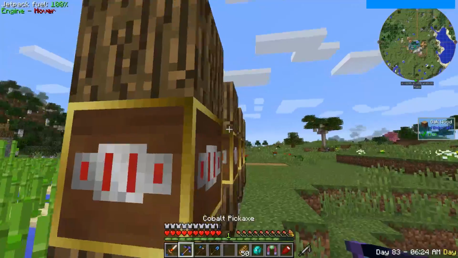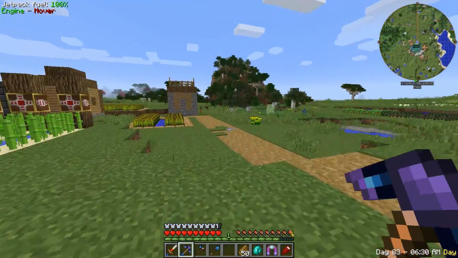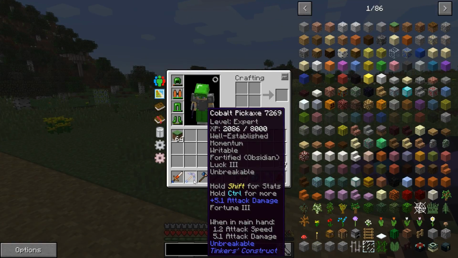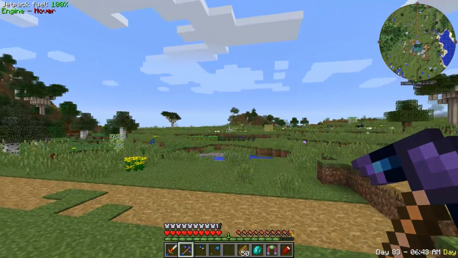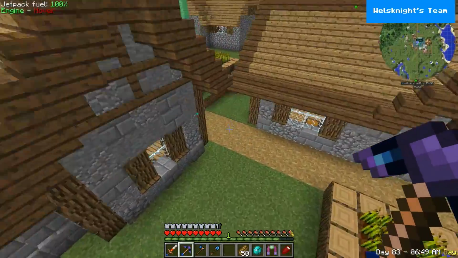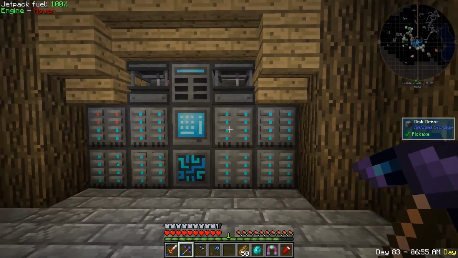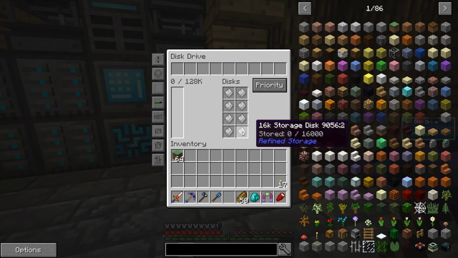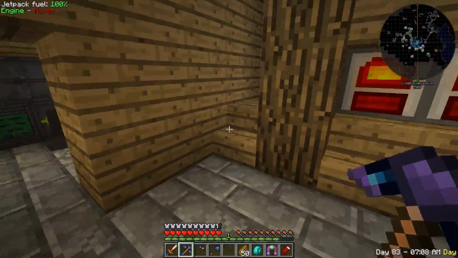In today's episode, we're going to be doing some work on making this sugarcane farm that we built last time look good, and if we have time, we'll get into some other stuff as well. Between episodes, I did upgrade my pickaxe, so my pickaxe is now unbreakable, which is pretty fantastic, just like we did with the hatchets that run our tree farm over there. I also finished upgrading my refined storage system to hold a lot more stuff. So we now have 8 drives all filled with 16K storage disks. So we have tons of space, which is fantastic.